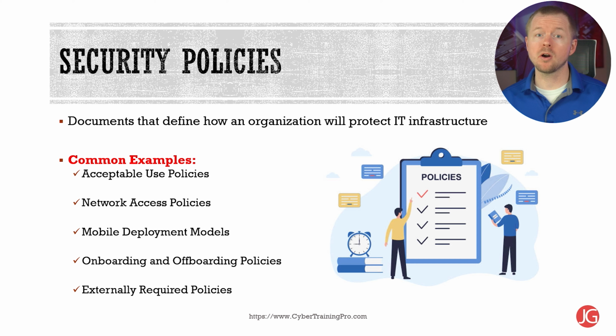So knowing that we need to address risk, what are some of the ways that we can do that? Security policies are at the heart of managing risk because they're documents that define how an organization is going to protect their IT infrastructure. Some of the common ones that you'll need to know about include acceptable use policies, network access policies, mobile deployment models, onboarding and offboarding policies, and externally required policies.